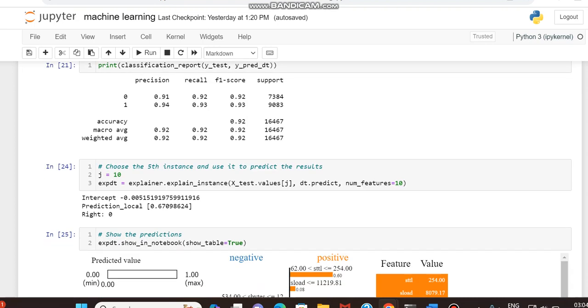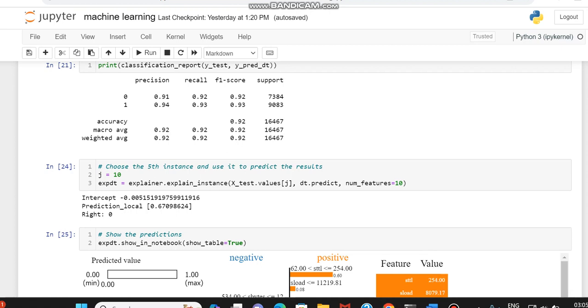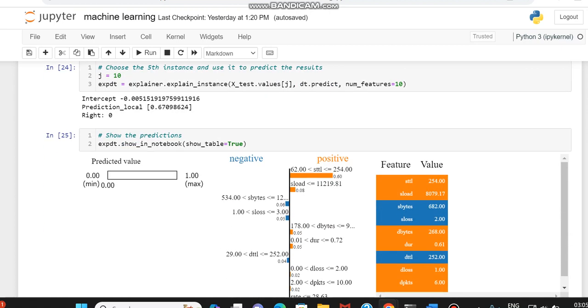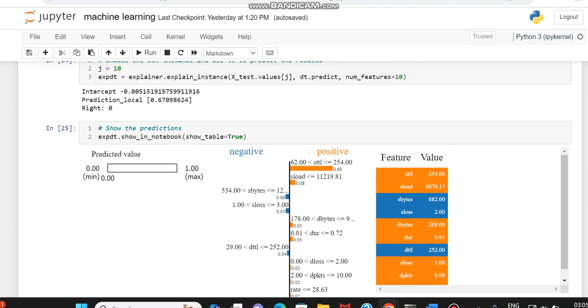Then after that, we are displaying the XAI values for our data set as the XAI prediction. Here you can see this is the XAI graph we have made for our data, that is the DT file. Here you can also change the values.